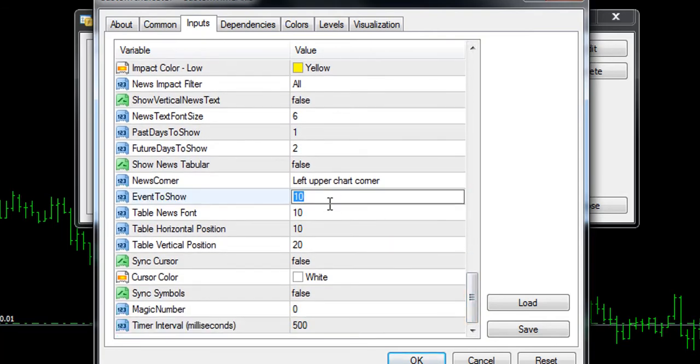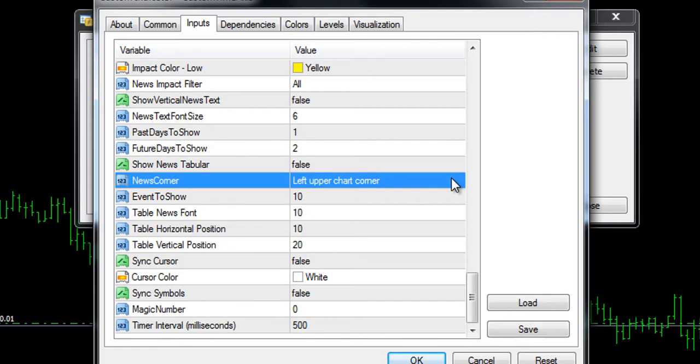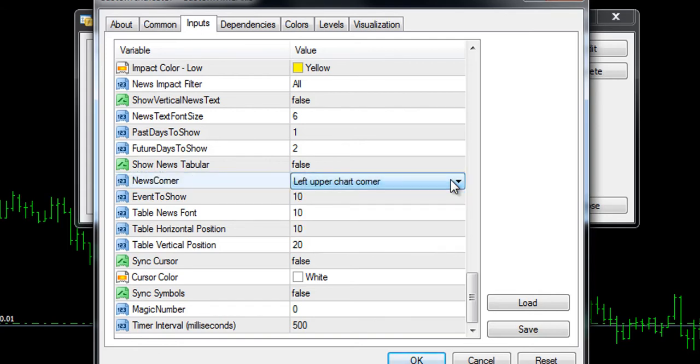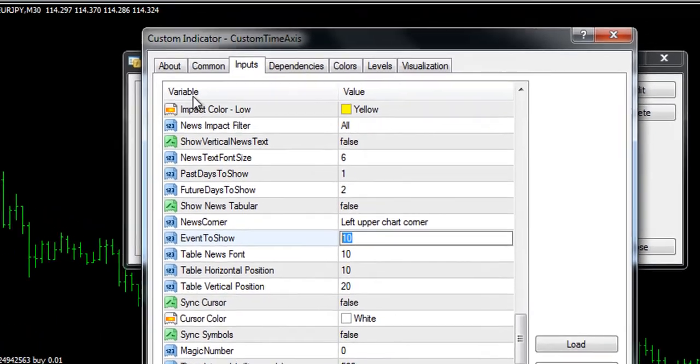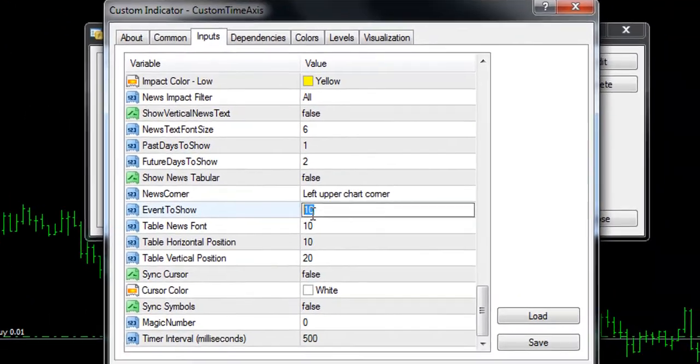Okay, the corner, you can change it. By the way, same old thing, right, left, top right, bottom left, bottom right. And right now, I think my computer is trying to do some kind of virus scan or something like that, because it's slowing down all of a sudden. There we go. So it's a drop down, events to show. You can, by the way, show a bunch of them into the future if you really want. I'm not going to go through it. I just chose 10, so we only saw 10 events on the top left.